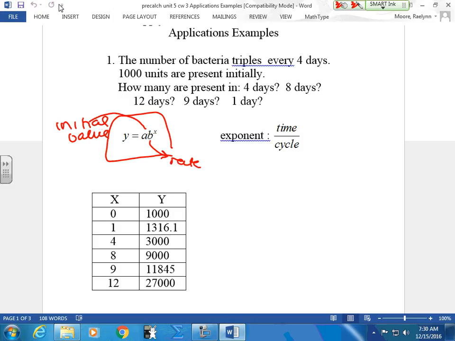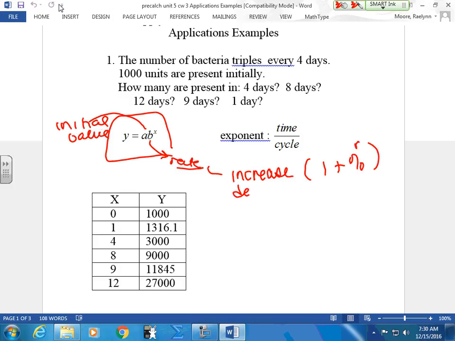And when we did your money things, and you're gaining money, you're 1 plus your rate. If we're decreasing something, you're 1 minus your rate. If we're doubling it, it's going to be a 2 in here. So let's talk about rate for a minute. If you have an increase by a certain percentage, it's going to be 1 plus whatever that rate percentage is.